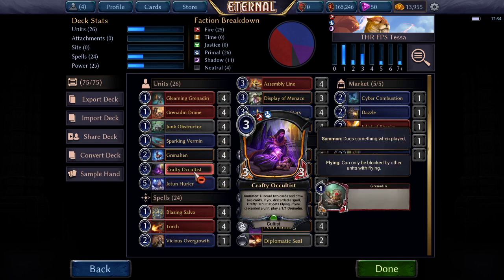The other new card is Crafty Occultist, which is a really good card, also played in most FPS Trove lists at the Throne Open. I really wanted to play 4, I played 4 for a long time. I cut 2 because it kind of feels too slow in this deck sometimes, and it only provides 1 Grenadine and not even all the time.